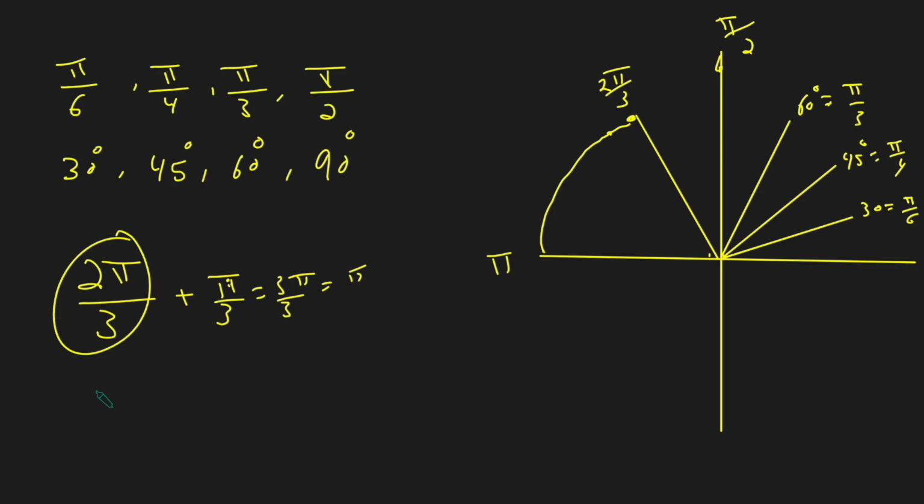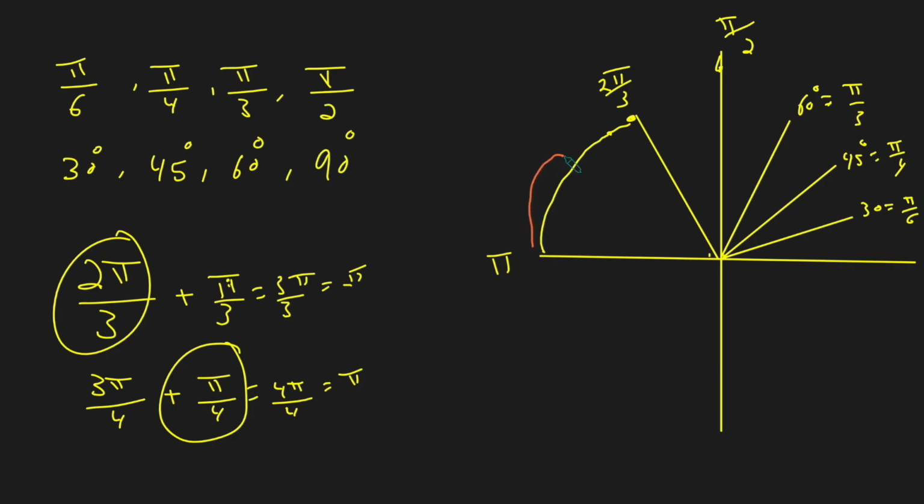So let's say I am looking for 3 pi over 4. Well, if I add a pi over 4 to that, that's going to give me 4 pi over 4, which is pi. So actually, 3 pi over 4 is a pi over 4 away from pi. Come to pi and say, a pi over 4 is halfway here. So my 3 pi over 4 will be right here. Instead of changing 3 pi over 4, it is 150 degrees, yes. But stay within the radian family.